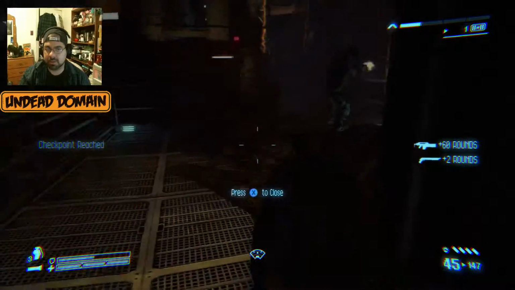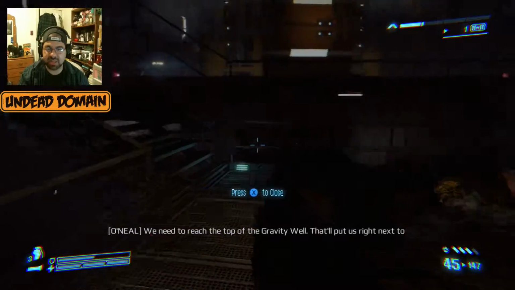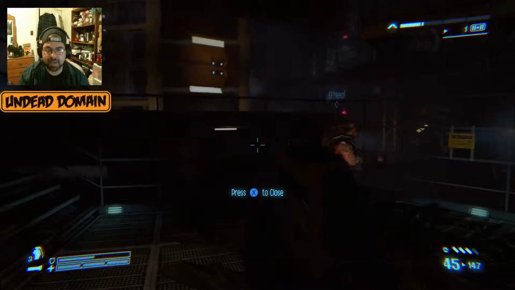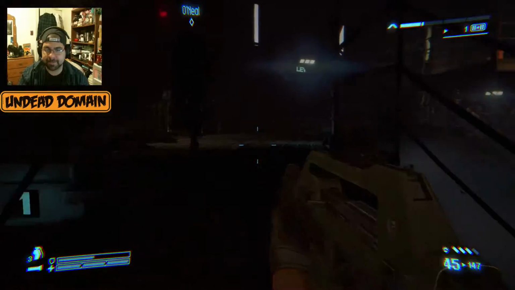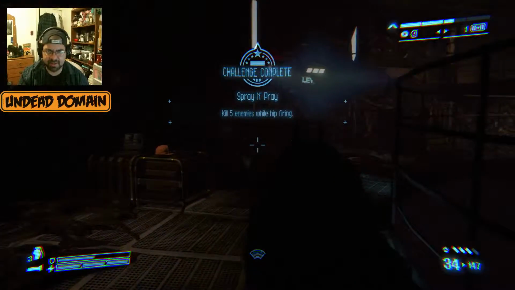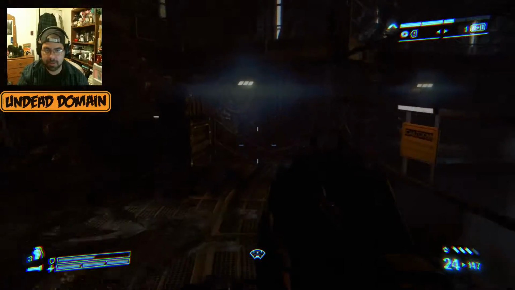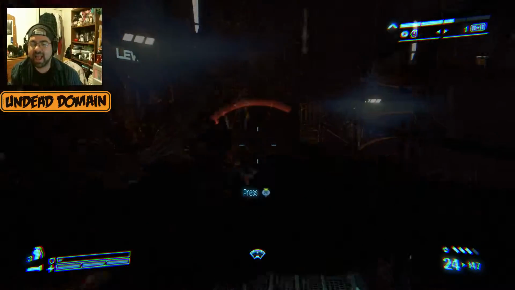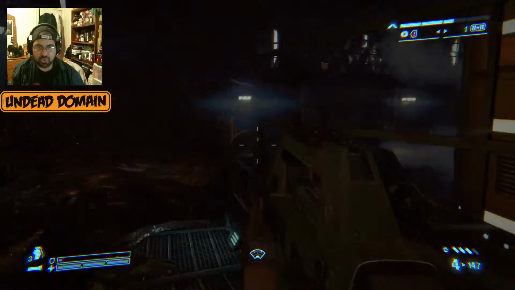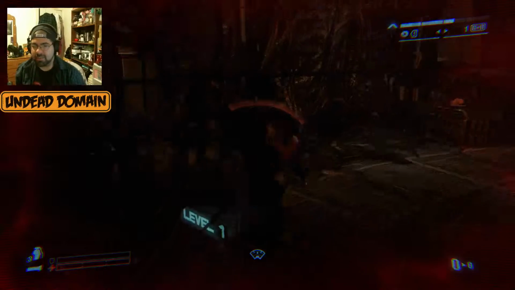On your right. Nope, you're gonna get killed first. We're gonna use the standard. There we go. We need to reach the top of the gravity well. That'll put us right next to the cargo base. And get moving. There you go. Got him. Where'd you go? Stop it! Ow! Bad time to reload! Bad time! God damn it.